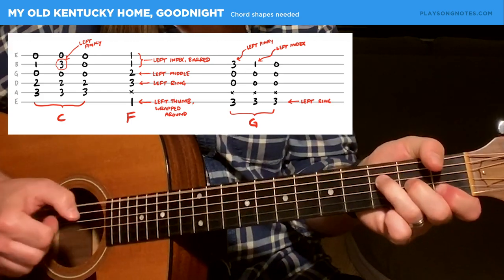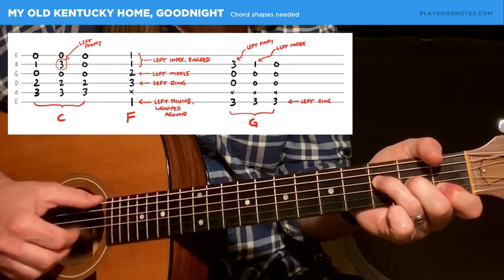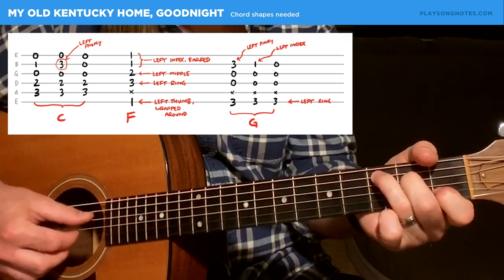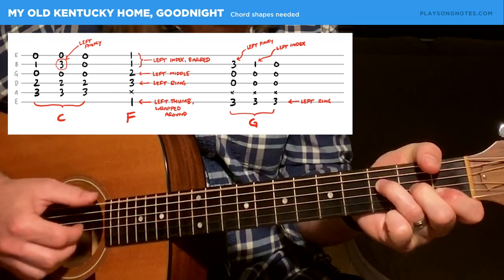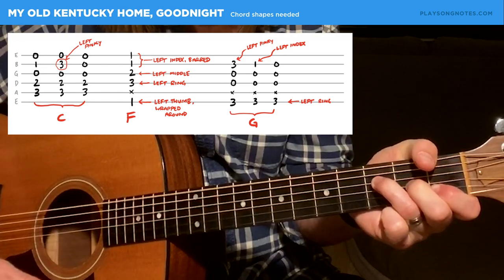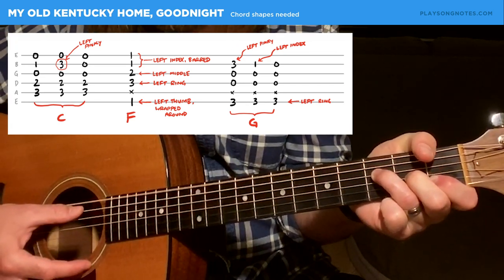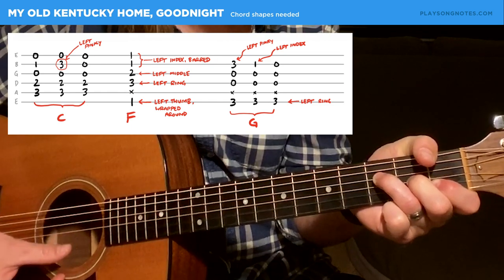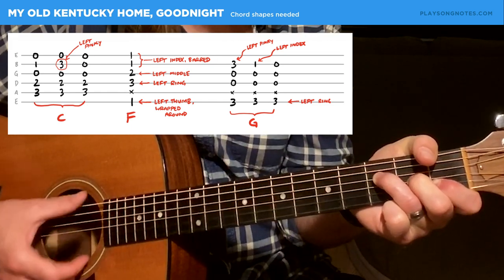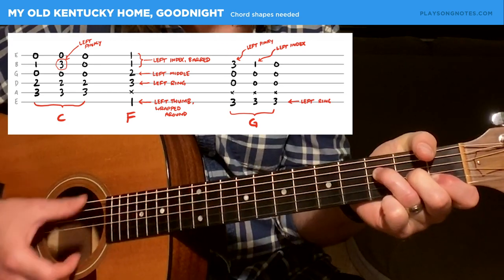Even right now, I find it kind of tough to do when I'm in this sort of forced context. But I'm kind of used to doing it in the context of playing, right? So it works out. But this is what it will sound like. This is the ideal state. It's first fret on the sixth string, and on the fourth string, going third fret, second fret, and then first fret. Okay, so this is a tough chord, hardest part of the song in my opinion, but this is the F we're gonna be using.